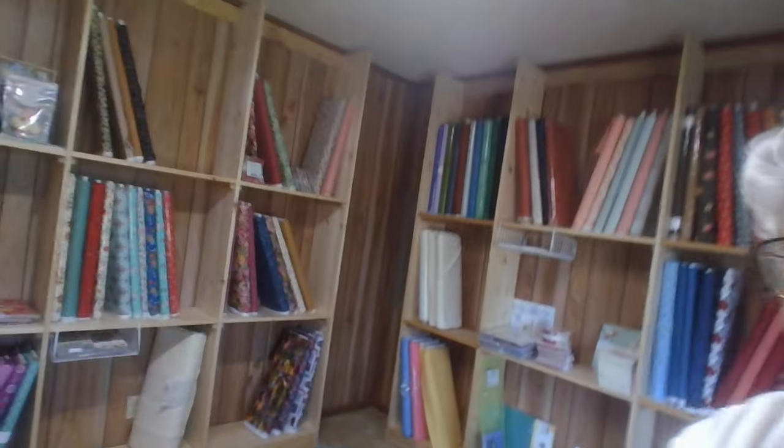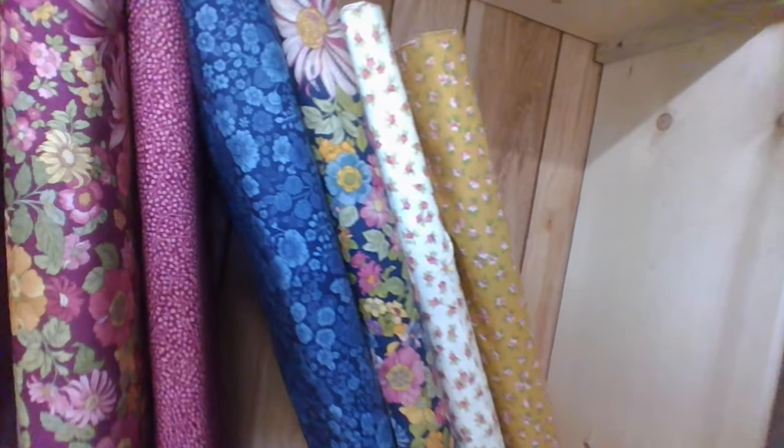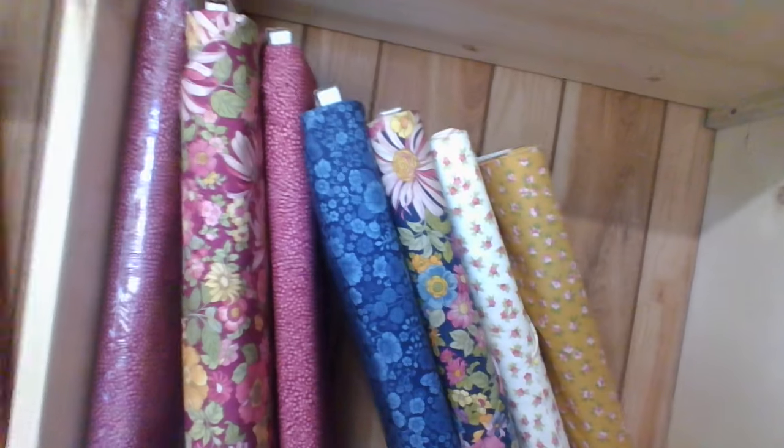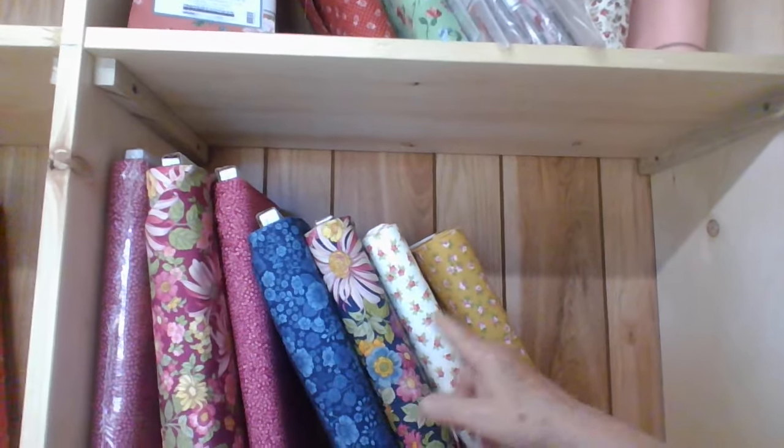$37 each. Let me know if you need some of this or some of the yardage. Want me to show you the yardage real quick too? I will. There's the yardage that goes with my Chelsea. One, two, three, four, five, six. That would sure make a pretty something, wouldn't it?